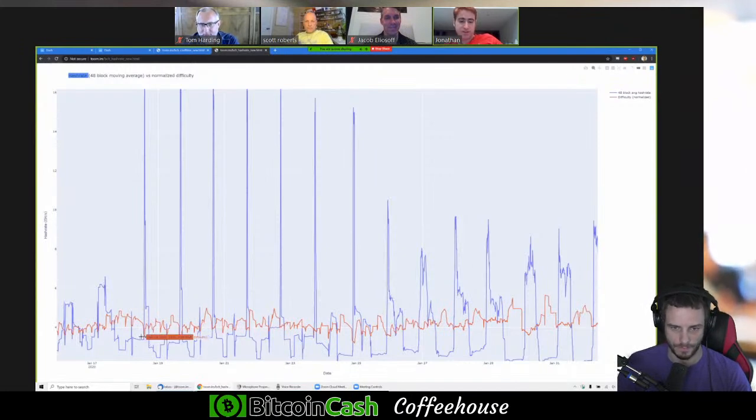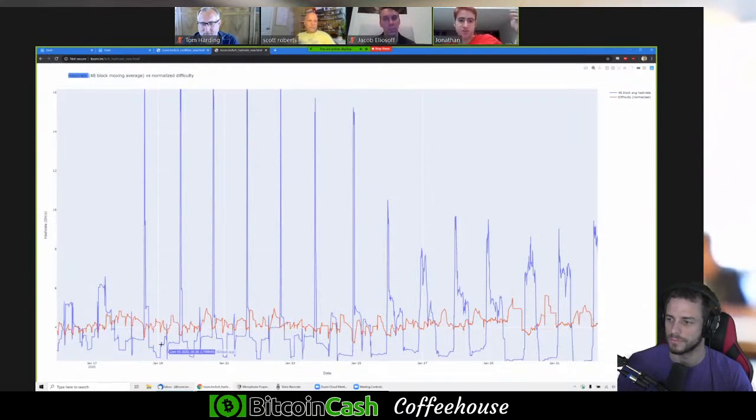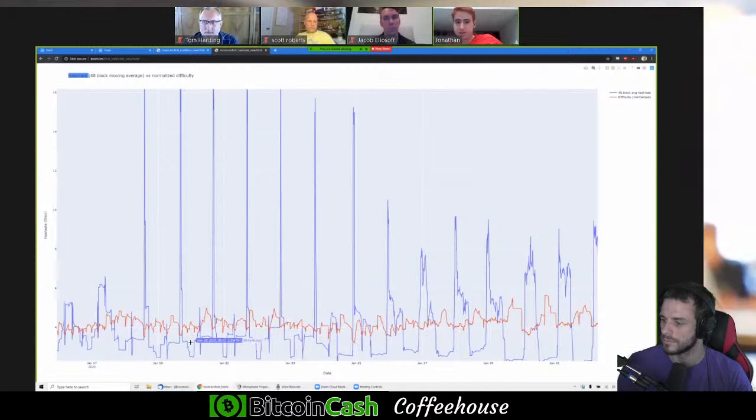So the hash rate was normally about 3 exahashes, and then it would jump up to 20-something exahashes for a dozen blocks, and then back down to 2-3 exahashes. So that was a much worse example, but of the same problem. It's still the same source. The only thing that changed is miner behavior.